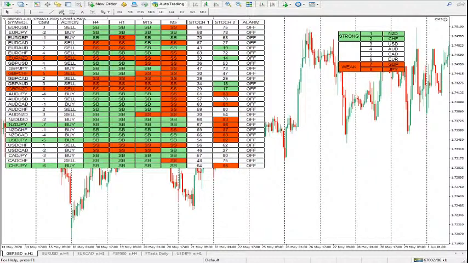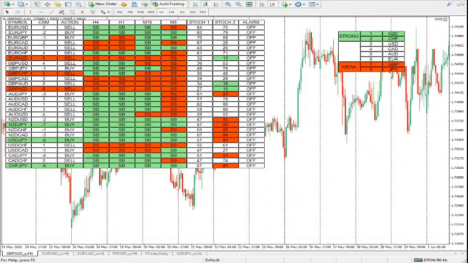So we'll start off with whatever is on our screen. This is a dashboard where we want to monitor the strength of symbols, and so far we have NZD being the strongest, and then we have Swiss franc being the second strongest, and then we have British pound as one of the weakest, and then we have Japanese yen being the weakest. So basically today we are doing a combination of either NZD and GBP, NZD and Japanese yen, Swiss franc and British pound, or Swiss franc and Japanese yen. So that is based on the strength.